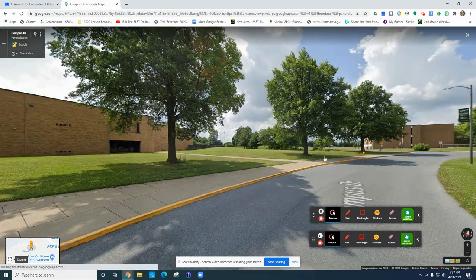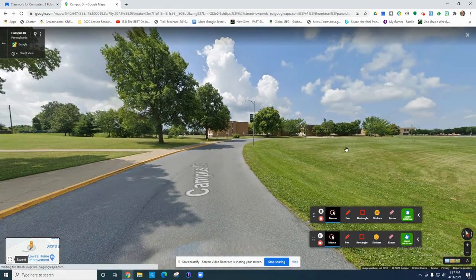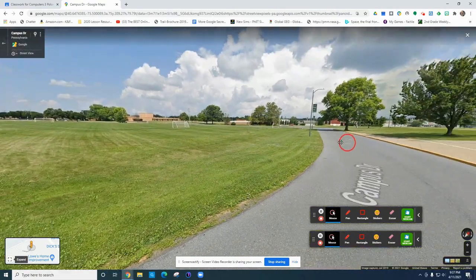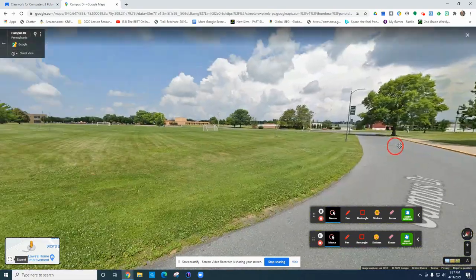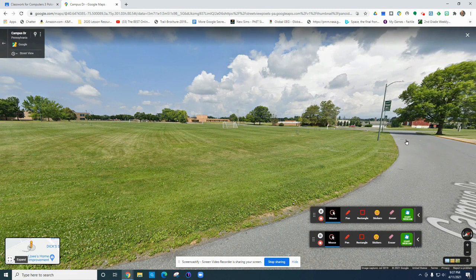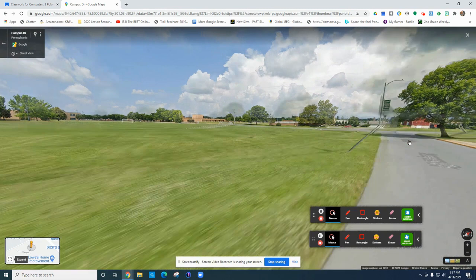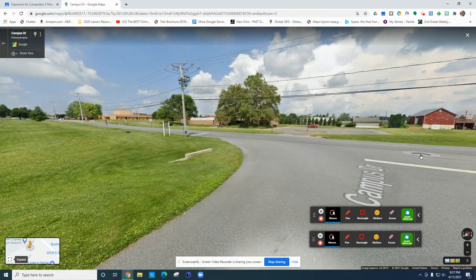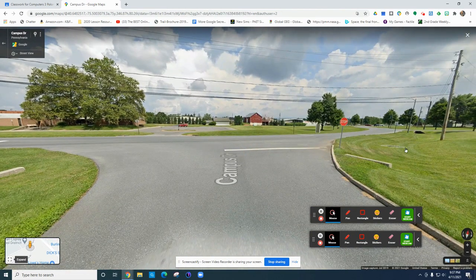And there we go. I can spin my screen and look around as though I'm standing there and spinning around on the road, and see everything that I could see if I was really standing outside of Steckel. If I click my mouse on the street, I can drive down the street. Looks like we're driving anyway. You don't even have a license and you can drive up and down the street. How about that?